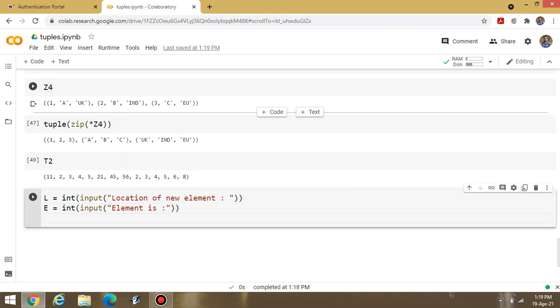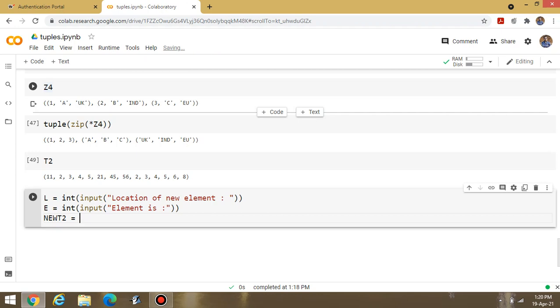After entering these, the first content is location, the second one is element, and then the new tuple, new T2. Suppose the new T2 is equal to a combination of location and element.